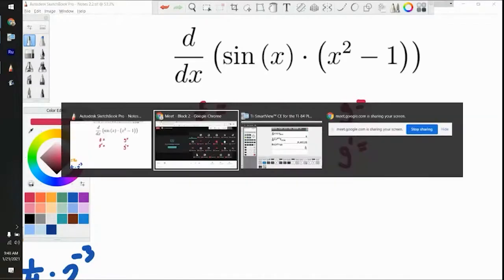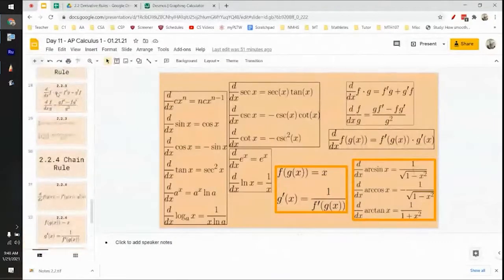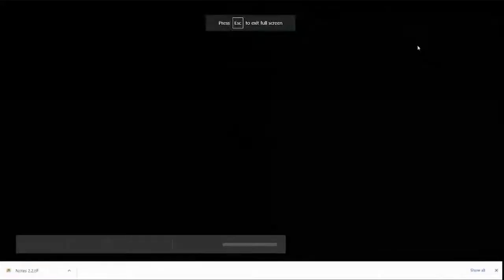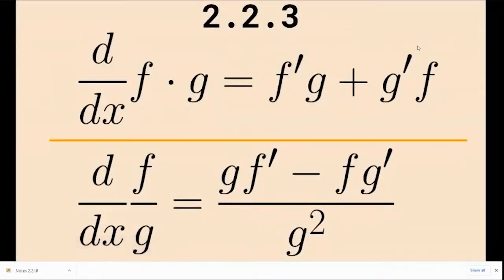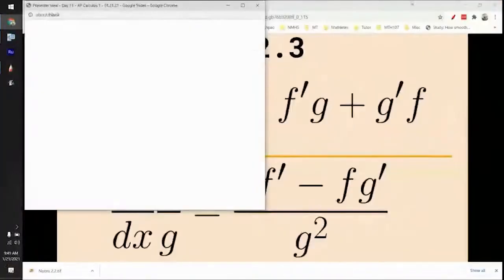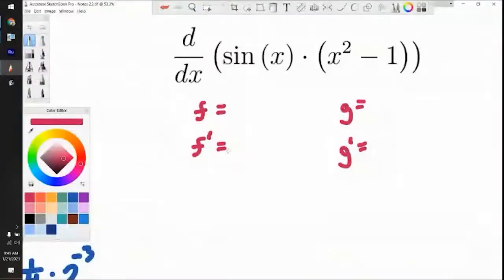If you don't remember the formula, it's right here. The top one. f prime g plus g prime f. Okay. You'll notice I always start with f prime g too, because if you always start with that with product rule, you're more likely to start with it with quotient rule, which is f prime g, g prime f, or g f prime. Those are the same thing. It's just a different order, but multiplication doesn't depend on the order. Okay, so this right here is equal to this right here. So it's just kind of a good habit to get into. Doesn't really matter, but that's why we need to find these things.